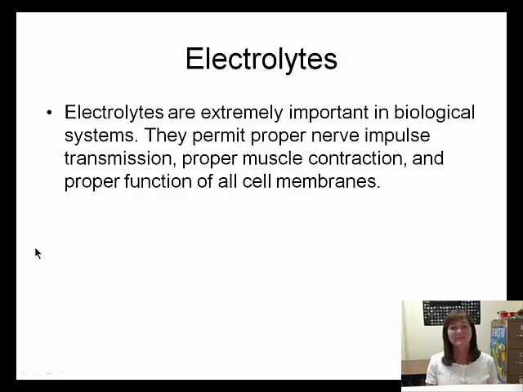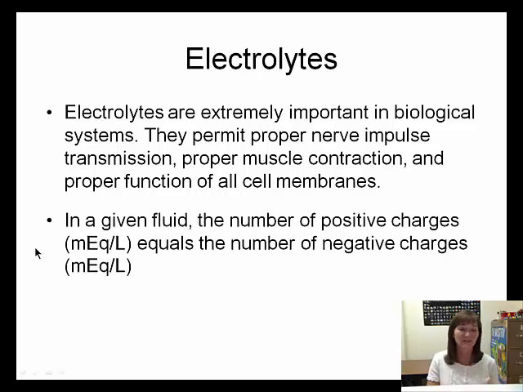So electrolytes are extremely important in biological systems. They permit proper nerve impulse transmission. They permit proper muscle contractions, proper function of all your cell membranes, and the list goes on and on. So in the body, your electrolytes are very important. In a given fluid, the number of positive charges had better equal the number of negative charges. So the milliequivalents of positive charge have to equal the milliequivalents of negative charge in any solution that's in your body.